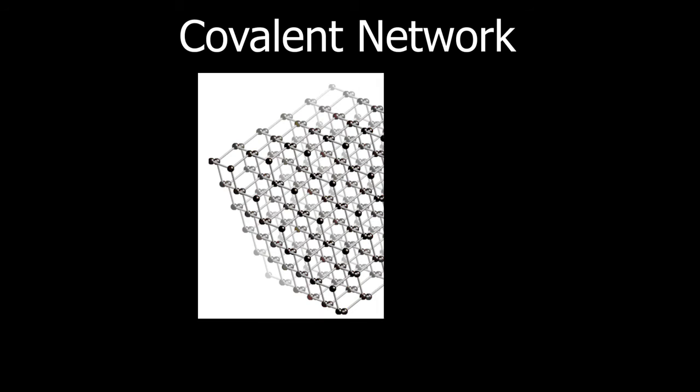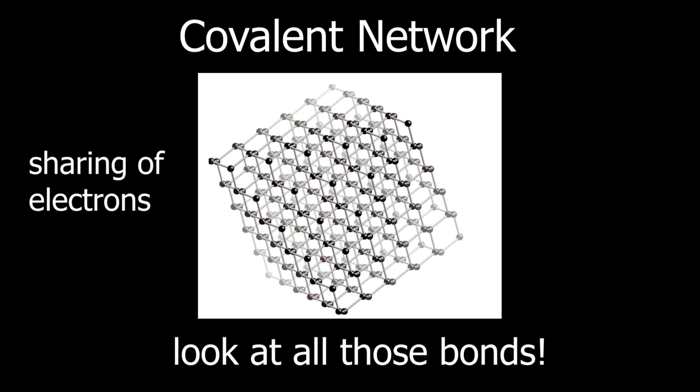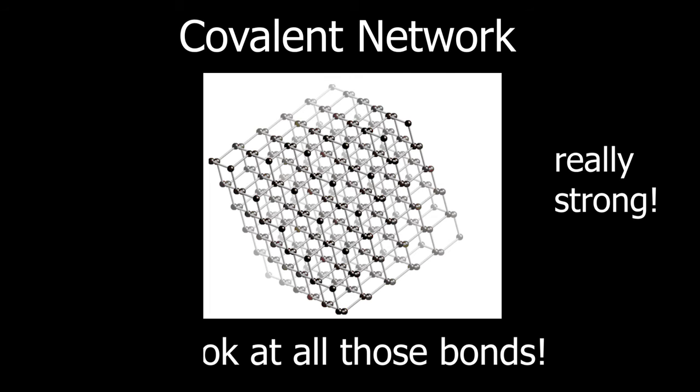So that brings us to covalent network solids. Let's take a look at our last contestant. All of the atoms are covalently bonded to one another. Covalent bonds are the sharing of an electron between 2 atoms and are relatively strong. All of the atoms are bonded together to make a 3D network. This is what accounts for their strength and hardness.